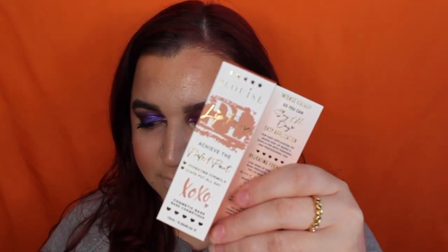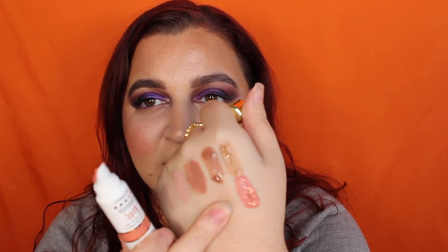Next shade is Whipped, described as a vibrant punchy peach tone with a soft coral undertone. This video is also to show you guys what they look like in case you want them. It is a very corally shade — a little goes a long way. If you put a lot on it goes glossy; if you put a light layer it goes matte. This shade is getting there — I would wear this with a darker lip liner and blend it in. It's okay, so I'm putting it in the maybe pile.